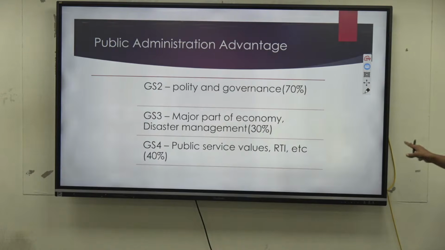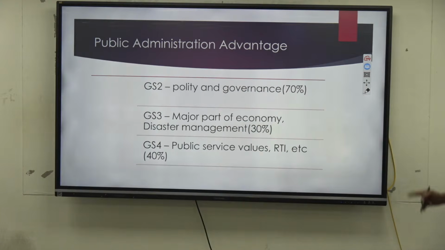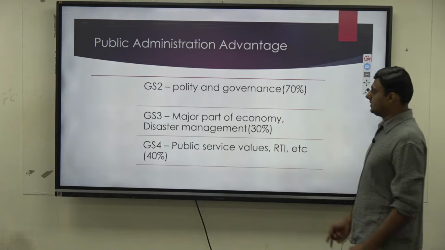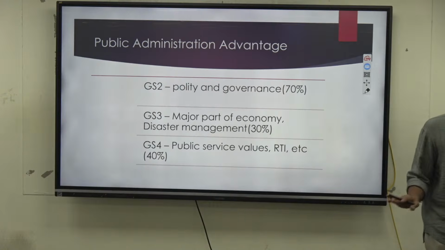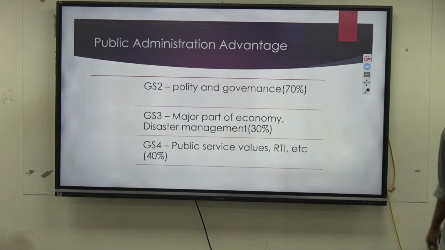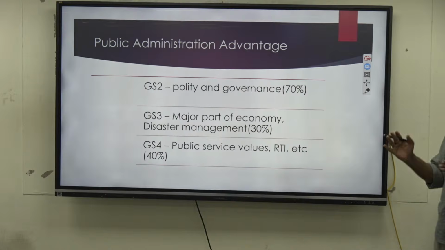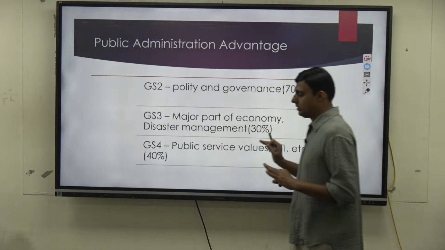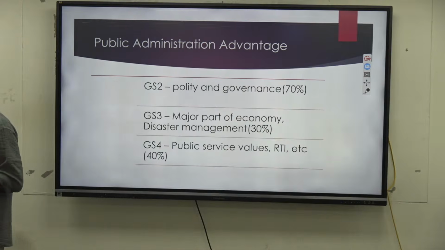Of course, there's so many aspects, but just to tell, first major advantage is what? Whatever you study in your paper 2 of public administration, I'll show the syllabus. More or less entire paper 2 of public administration, except few chapters, is your GS2 polity and governance. Your entire polity and governance, whatever you study in GS2, you just have to copy paste in your PubMed, or reverse way also. The only change to an extent is you should not write, when you write, let's say for example, when you write GS answers, you should not write the thinkers names.